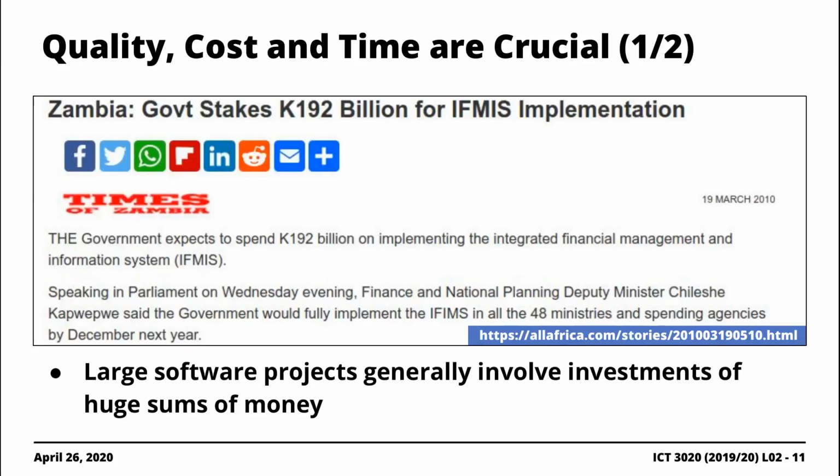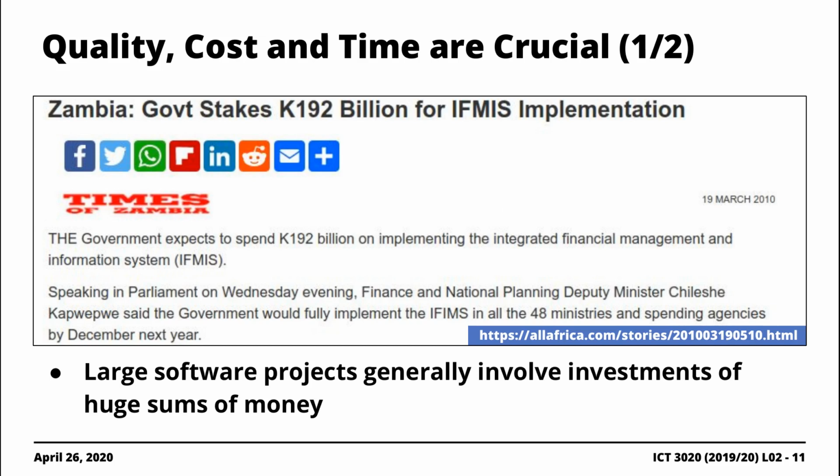So again, just to emphasize the fact that this issue of quality and cost, including time, transcends into software engineering as well, or development and implementation of software. I thought I would showcase some examples. So a while back, probably a decade or so, the Zambian government embarked upon the so-called IFMIS project, essentially the implementation of an integrated financial management and information system.